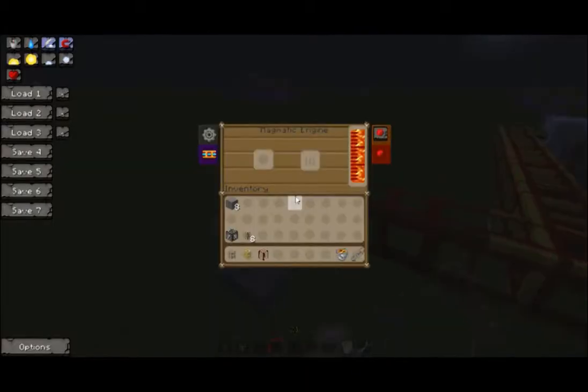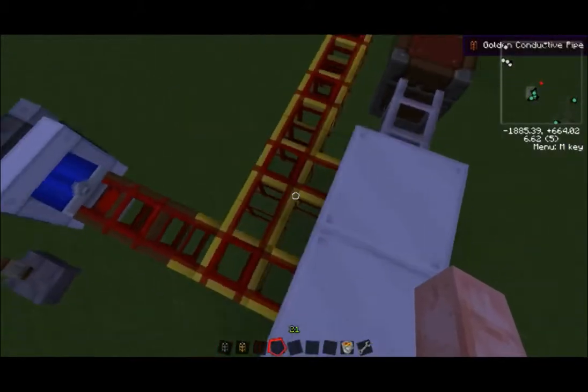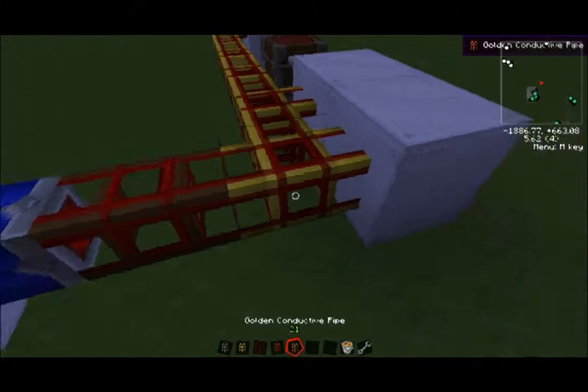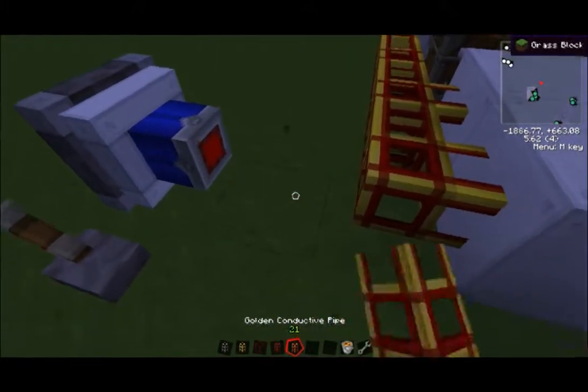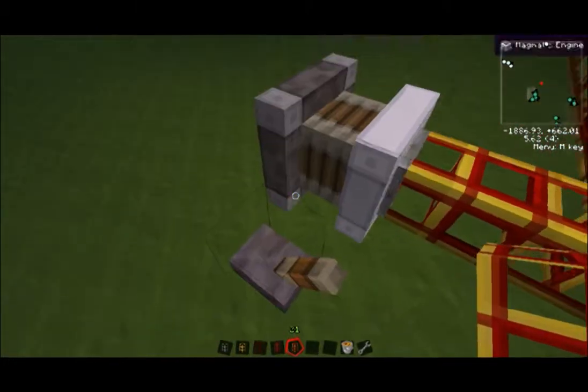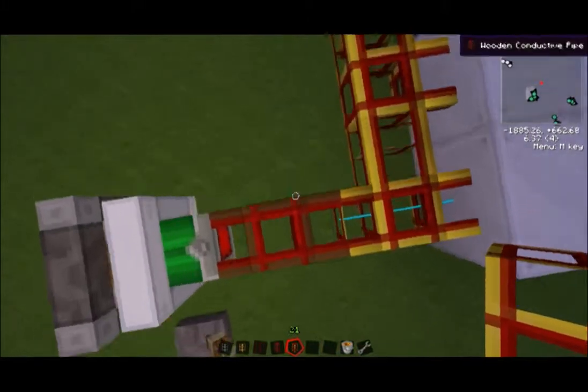So here I have a magmatic engine, it has some lava in it, it's hooked up to a wooden conductive pipe and some golden conductive pipes. So this wooden conductive pipe is very important. Without this, nothing happens. Notice that I don't see any power flowing through here, whereas if I replace this with a wooden conductive pipe, now I have power.